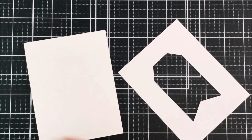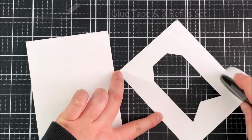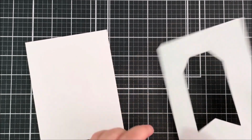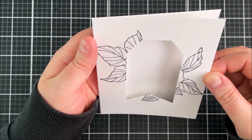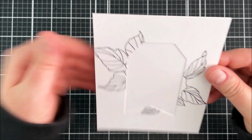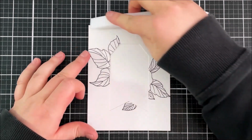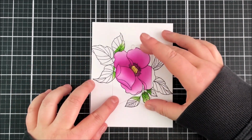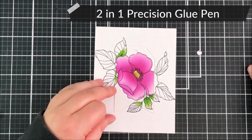So I've got that panel that I cut the tag from initially, and I'm adding some glue tape onto the back of the panel. I want to make sure that I add enough glue tape so that it holds down really nicely onto my card base. And my card base is a finished size of 4.25 inches by 5.5 inches. So I'm just lining those two up as best as possible. And then I can take my bone folder and then just make sure that I press down all of those edges really well. I did end up just cutting a slither off of the right hand side and also the bottom as well, just to make sure that I got that centered as best as possible.